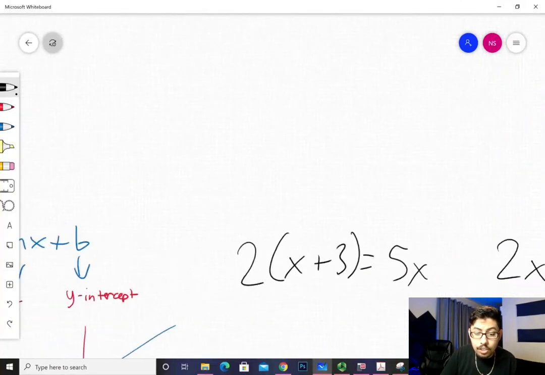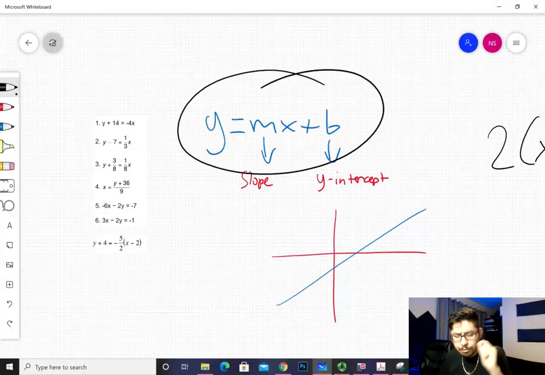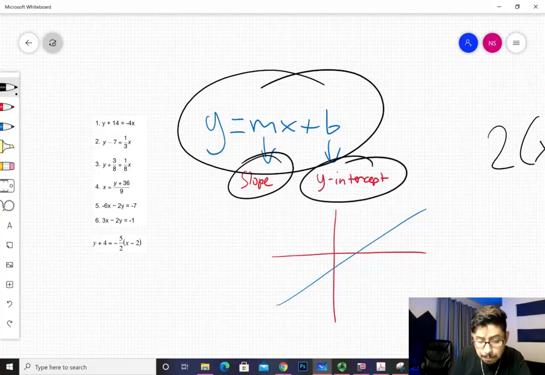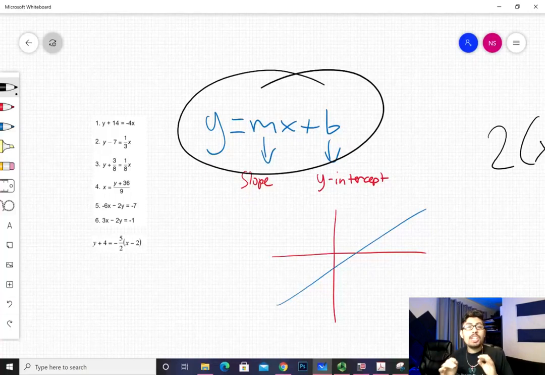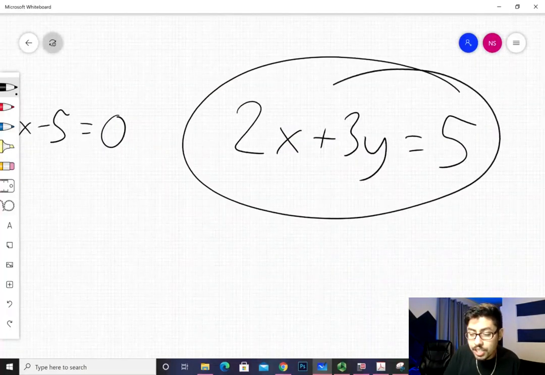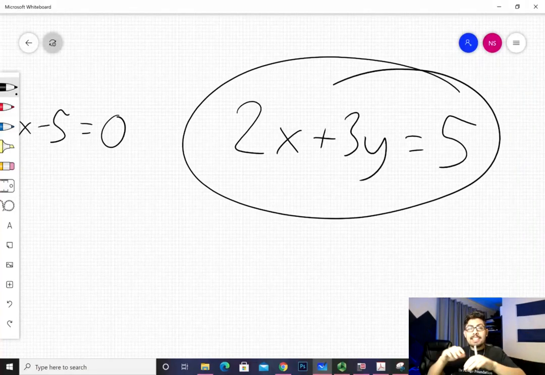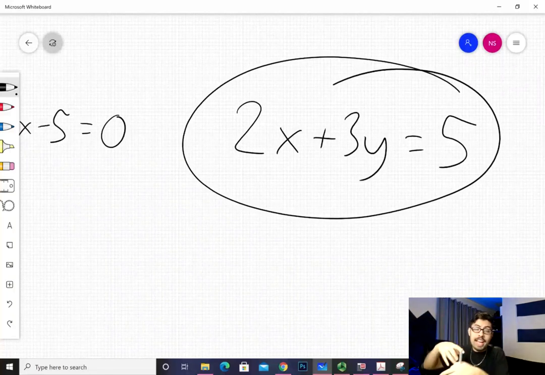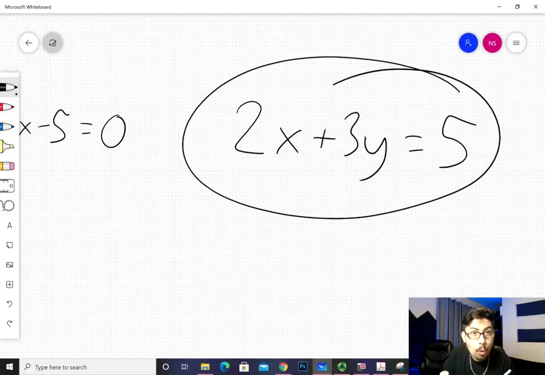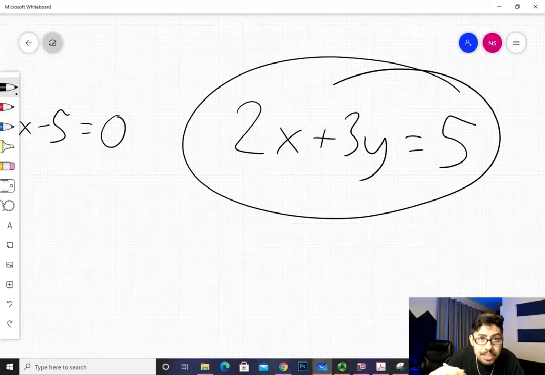This is your friend. Y equals mx plus b is your friend. Like I said, we will be mastering slope and y-intercept in particular in the next 2 lessons, but we need to first master what to do when we're given a weird looking linear equation or other specific type of linear equation. We need to master in today's lesson how to morph that into our best friend, the y equals mx plus b form. It's actually called the slope-intercept form.